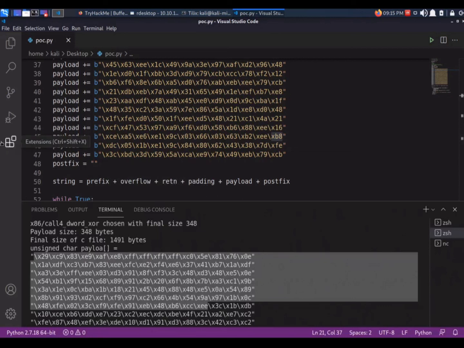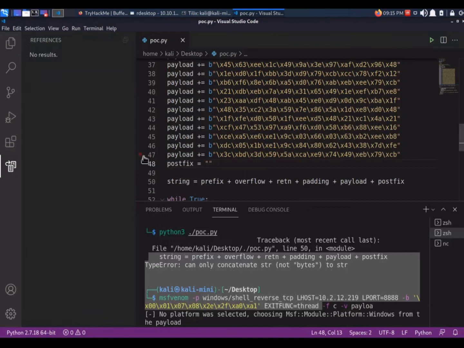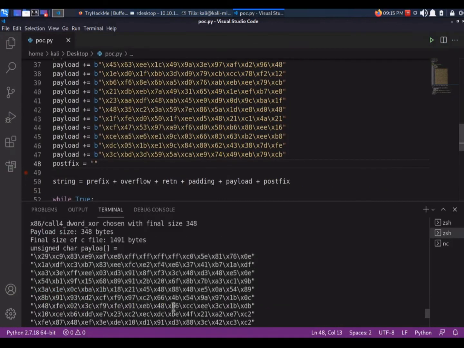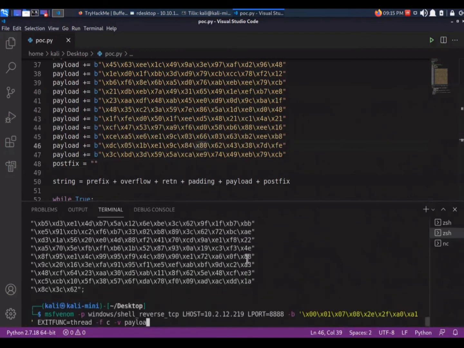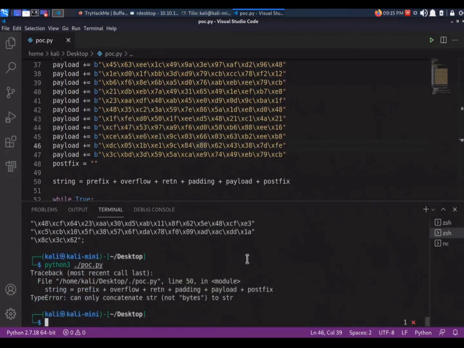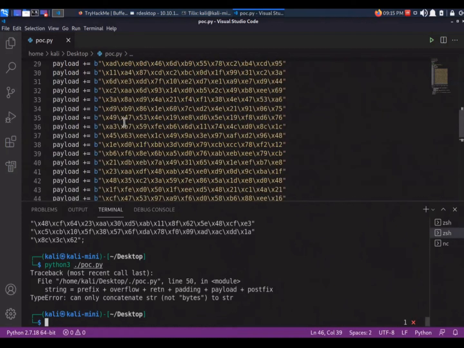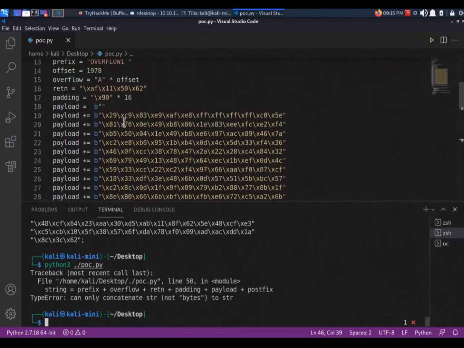So what's different? Can only concatenate string, not bytes to string.